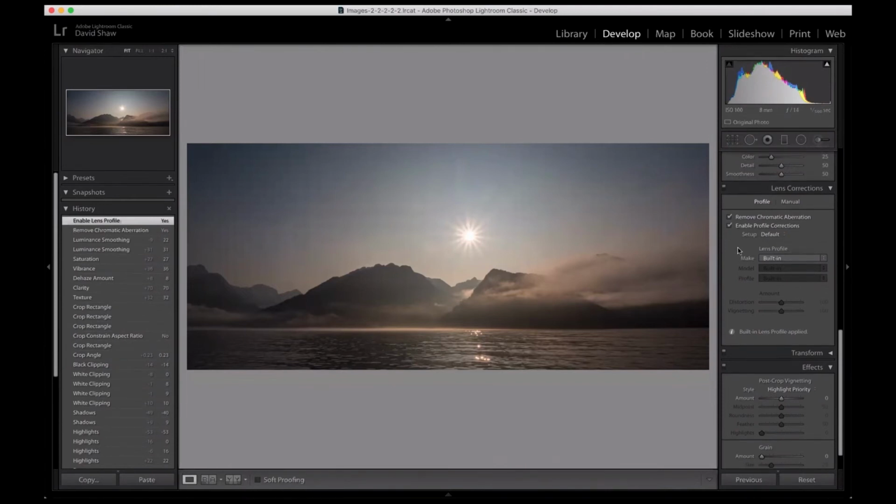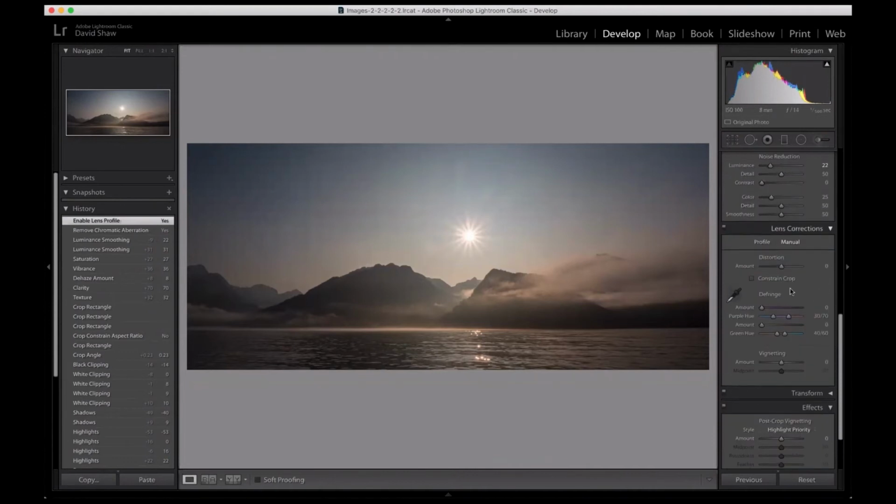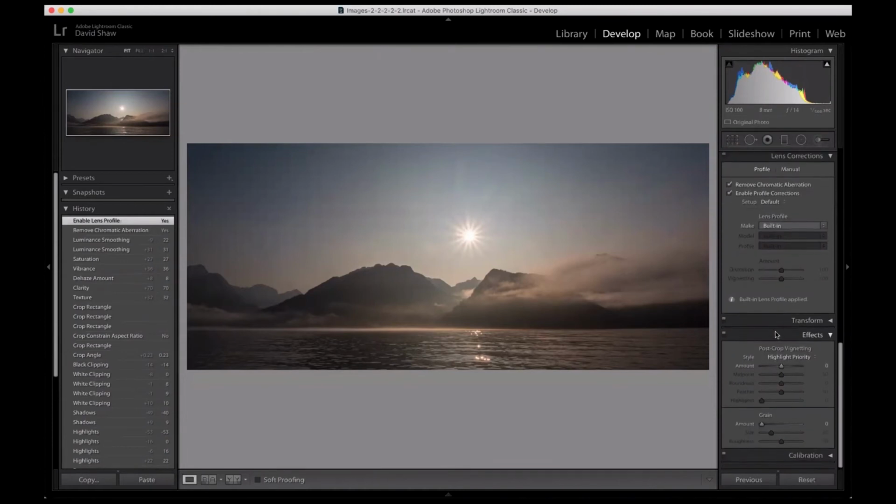So if there's a particular lens that causes a bad fisheye effect that's unwanted, or has chromatic aberration that is a known quantity of that lens and quantifiable, Adobe will have entered that in here, and you can just click those, and it'll correct those issues. So I usually do that. You can also manually change things, the vignetting caused by lenses or fringing or any number of other things. But I find the profile corrections are usually pretty effective.